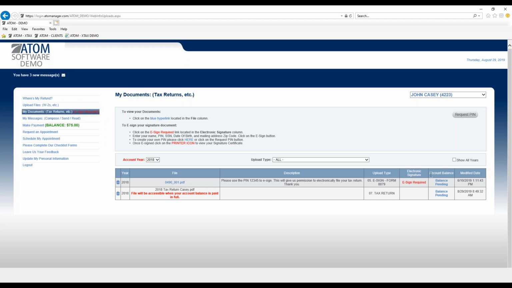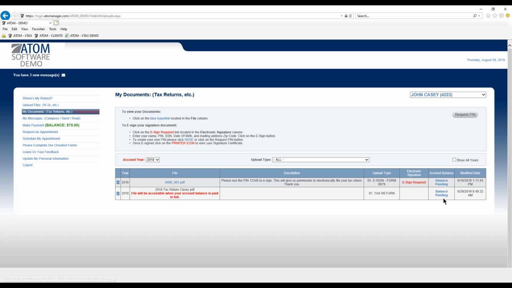Over here in the right-hand column where it says account balance, we used to list or display in green what the account balance was. The clients were getting confused when you had multiple documents out here. So say they had a balance of $75 for each one of these documents. They thought they owed $150 when really it was an account balance, which means for that year it was $75. So what we did is we removed that so we don't confuse the client.